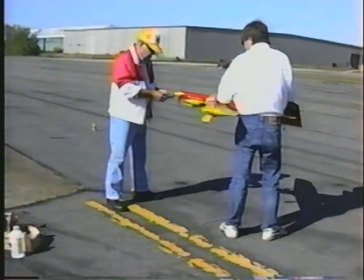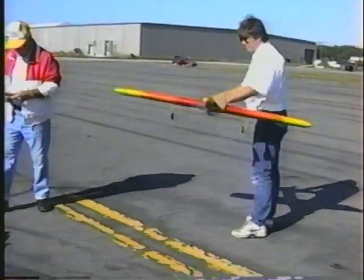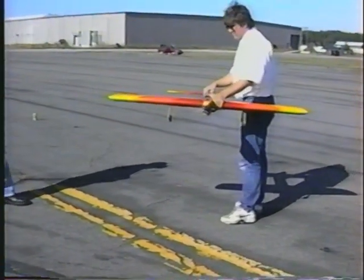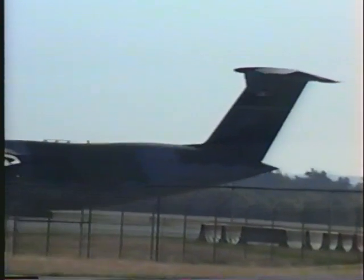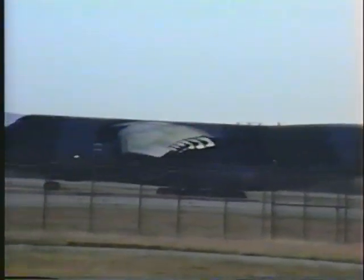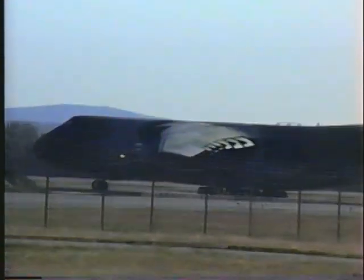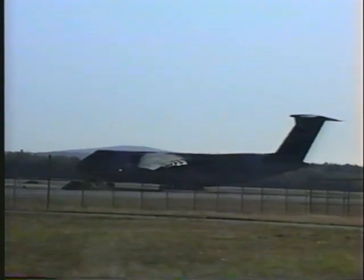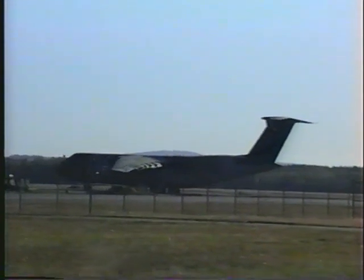Now he's changed the plug and it still has a rough sound. I don't like this. Now we're going to put a different plug in here. Looks like we're going to have a little action here while we're getting ready to get Dave's plane sorted out.